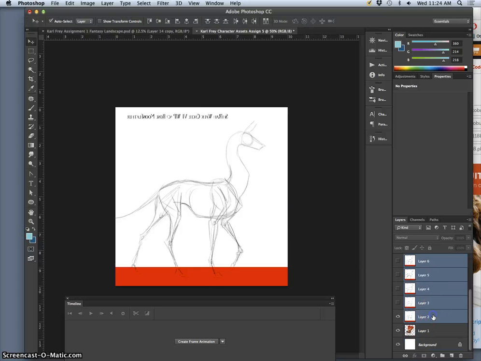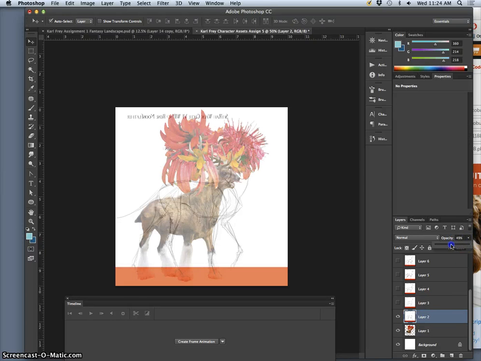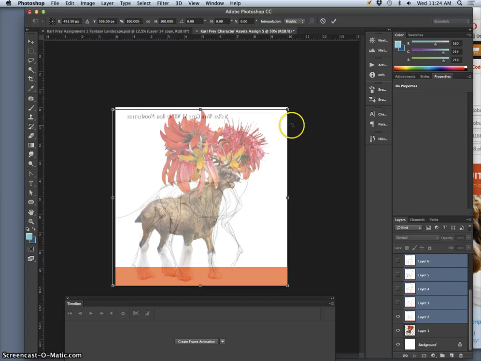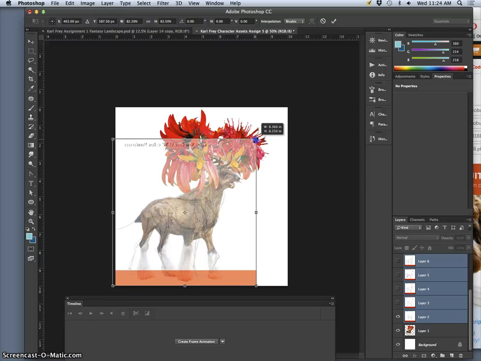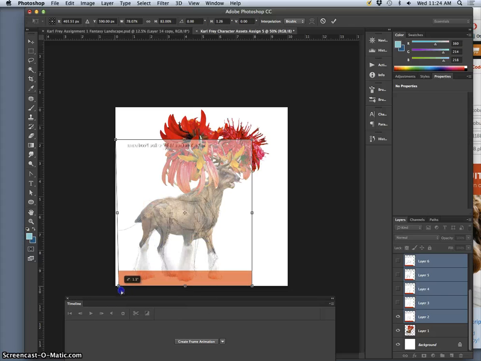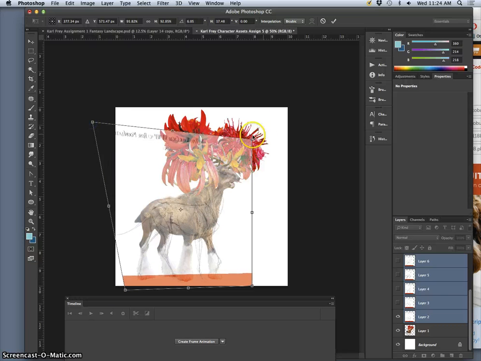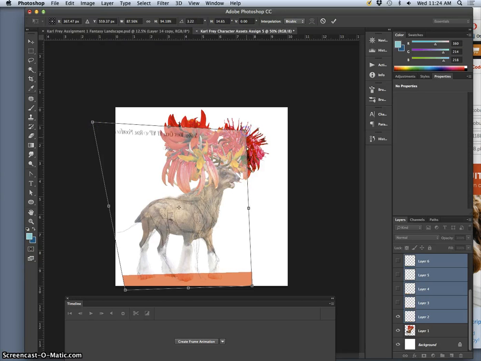Now to make sure I did it correctly, let me go down to one layer, just take its opacity down. And now with a lower opacity, I'll select all those layers again. And now I just want to line up the joints, the hips, the bone. The head is not going to match, but I can use the other features that we've learned to make the skeleton match in other respects.